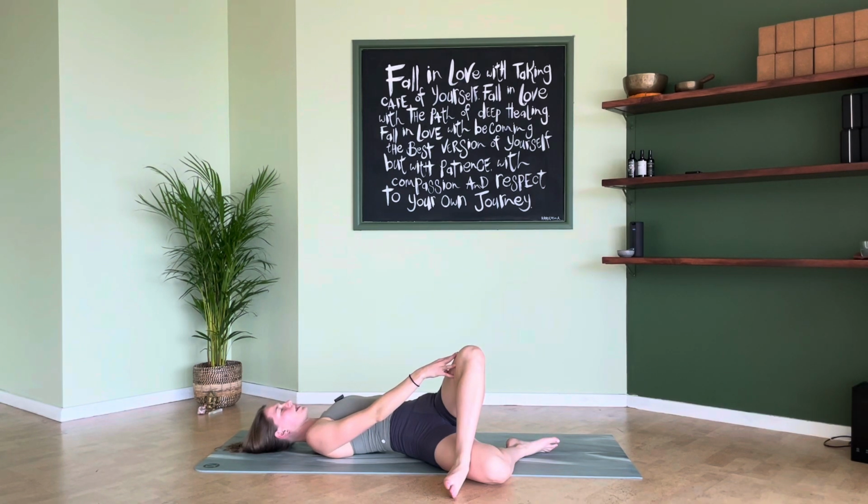And trying to really relax through your shoulders, your neck, your head. Let go of any tension you're holding in your jaw.